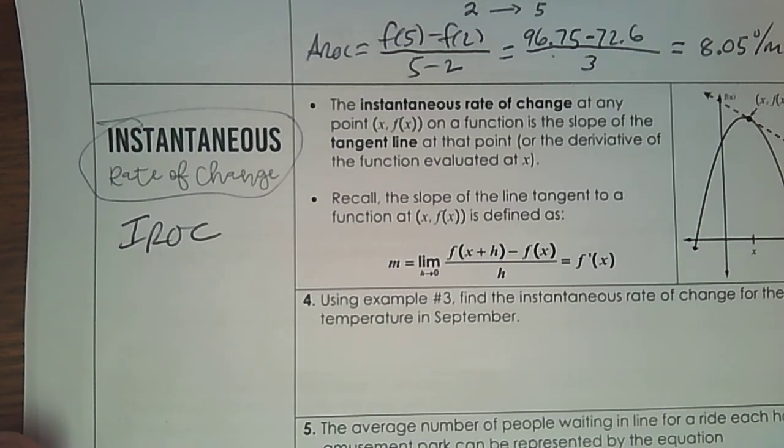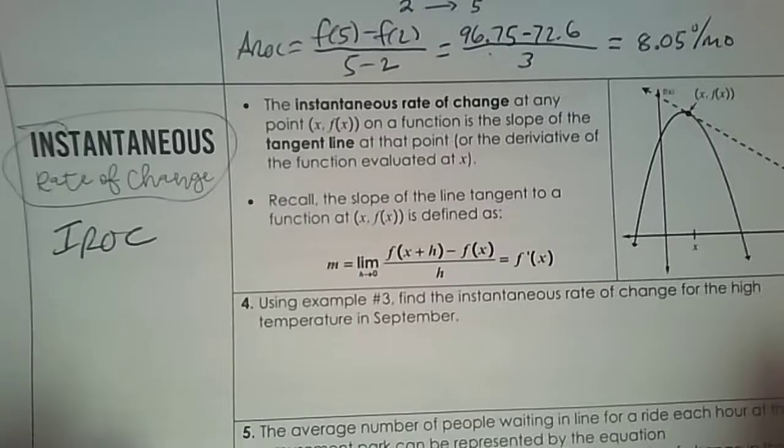Now, what does the word instantaneous mean? It means right now, instantaneous. It's not 2 points, but just 1 point in time. Right now, what is it? That idea. And because there's no change in time, instantaneous, no change in time, it becomes indeterminate, becomes a limit, and that's what it is when it's a derivative. And so we are finding the slope of a tangent line.